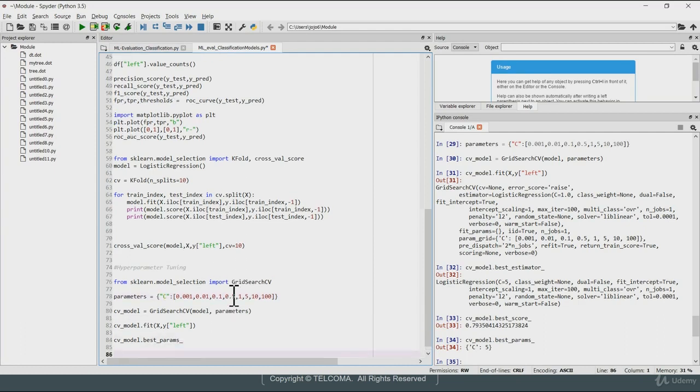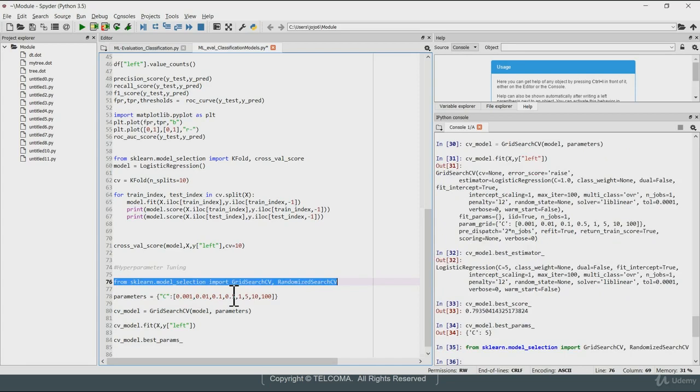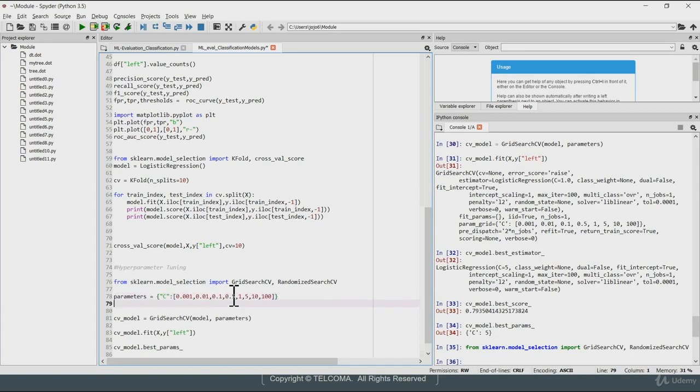So I'll say from sklearn, along with GridSearchCV, I'll import RandomizedSearchCV. Now I've executed it, it's in memory. Now similarly, instead of this parameters, I'll create a parameter list, let's say I'll just give this the name parameters_2. And instead of actually passing the grid, we'll pass a distribution. Now we can do this by importing from scipy.stats, we import uniform.